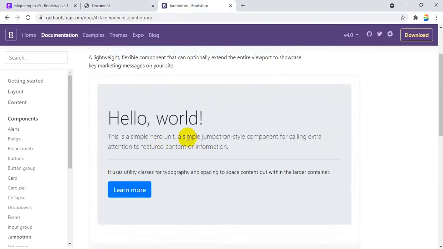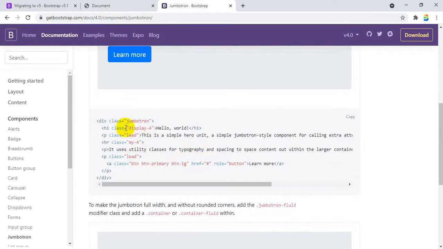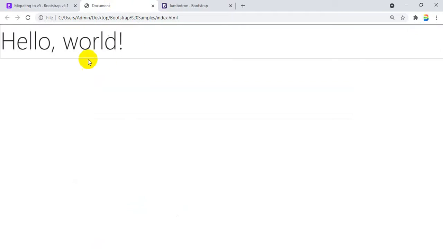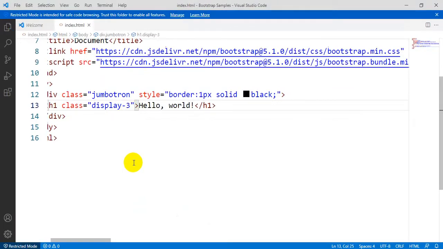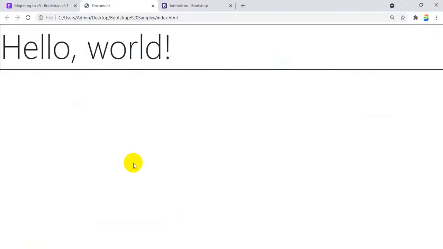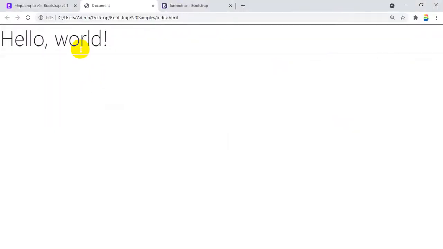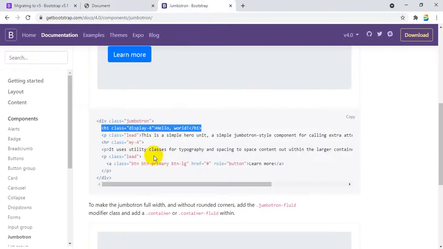No content is there. After that every Jumbotron will have a heading. For that heading we are going to use display-4. There are some text effects from display-1 to display-6. Let me show you those display elements also. When I use display-4 it is very large, display-3 is very big, display-2, and display-1 keeps changing like that. The font size keeps on increasing as the number gets lower. If you use display-6, you will get a very small font. So you can use them according to your requirement, guys. That is the heading.